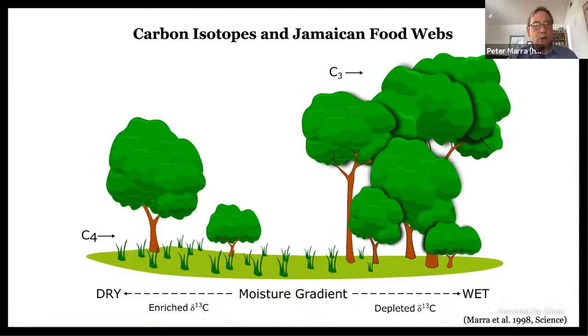So if you look at carbon isotopes across a wet to dry moisture gradient, dry being my scrub, the wet being my mangrove, what you find in the plants and then in the insects and then in the redstarts is that insects and birds, bird blood, bird tissues in the dry habitat tend to be enriched in delta C13, so more positive, whereas insects and birds in the wet habitat tend to be more depleted in delta C13. This is in part because there are different ratios of C3 to C4 plants, more grasses, the C4, in the dry habitats, but also because the water use efficiency of these plants in these different habitats tends to retain or release these larger molecules of carbon.